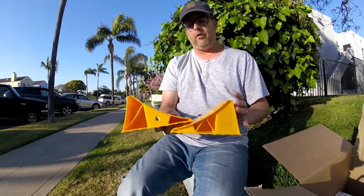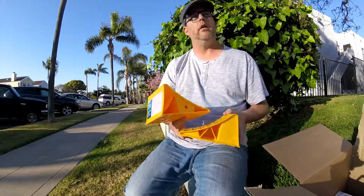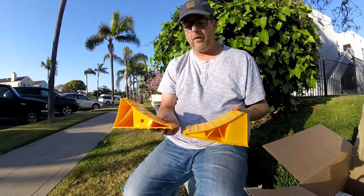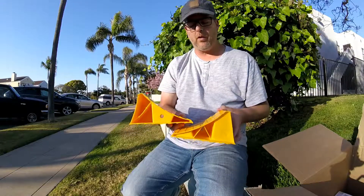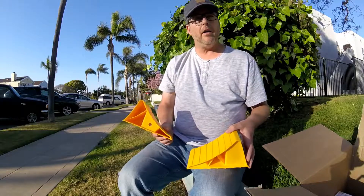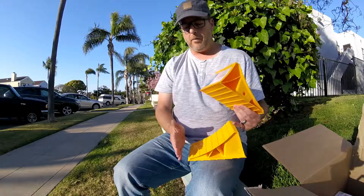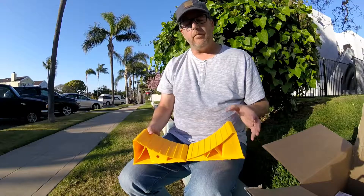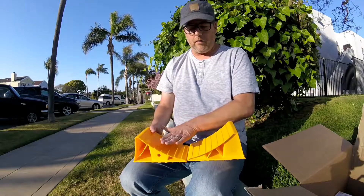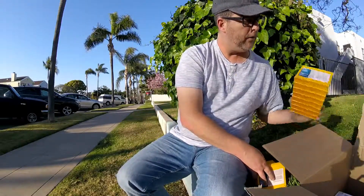I have some things to show you that we got recently from Amazon that should help our camping experience. These are chocks for the wheels — they basically keep your RV from rolling when you're on unlevel ground. I think they'll also help with rocking and stability if you get them situated right. A video we watched gave a tip: put your first chock in, roll the RV forward just a little to put pressure on it, then put the back chock in. Let it off and your wheel will be cradled between the two with a lot of downward pressure. We have four of those, two for each wheel.